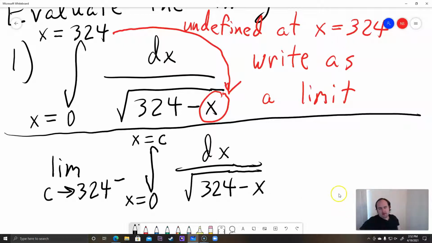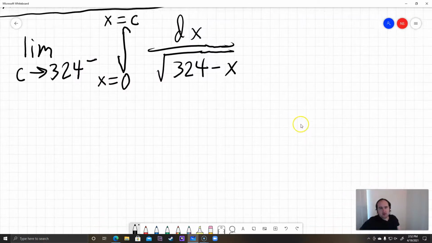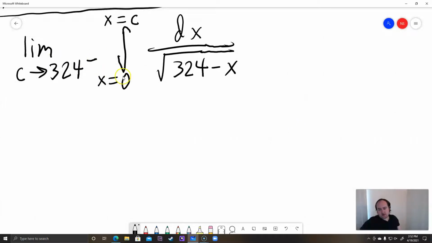Okay, but none of this really matters that much, because when you're doing these problems, even though you're supposed to do all this technical stuff, you really just end up plugging in the number at the end anyway. So it's not quite as bad as it looks. I'm mostly teaching you how to do it the correct way, but honestly, these are not that hard. They're a lot easier than the type 1 improper integrals. So we're only going to do a couple examples.